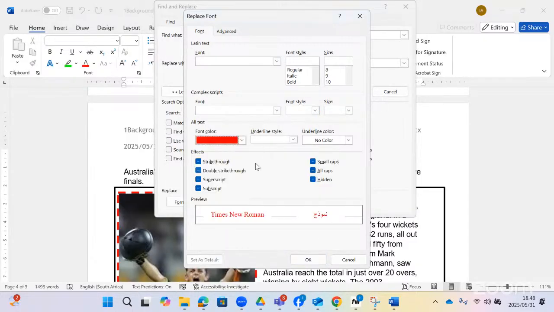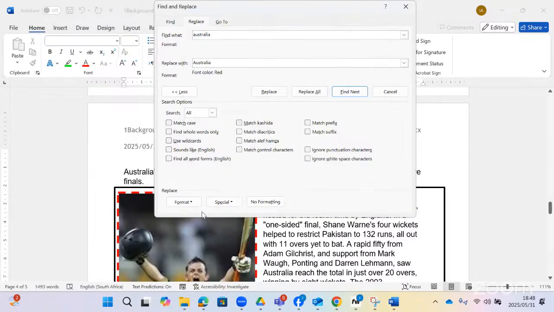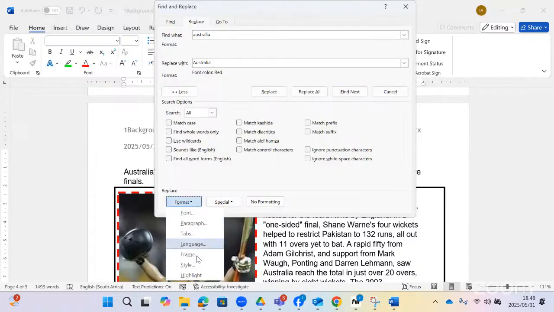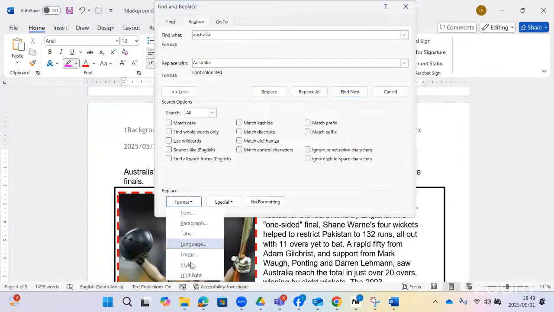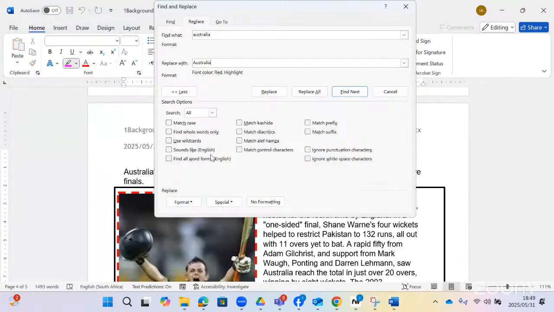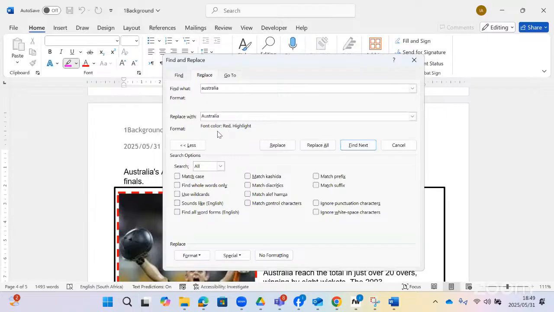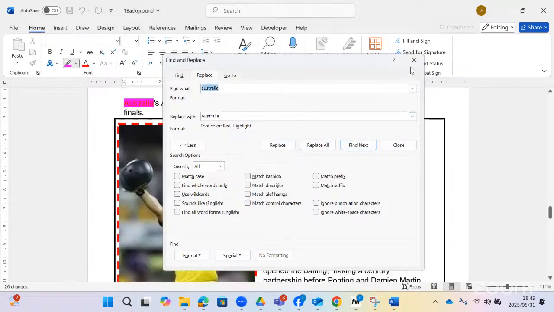to be red. Don't forget, they can even ask you to change the paragraph around it or highlight. Let's say the question is to highlight it also in green. Remember, the highlight color is green. If the question says highlight it in purple, you choose the color first before you select the highlight. And when you are doing it, always check if it is not under the replace, that means you have done it wrong. If it is here, it is wrong. After that, you say replace all.